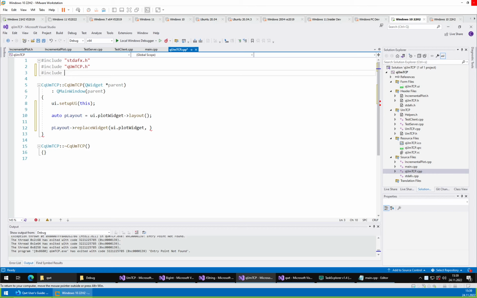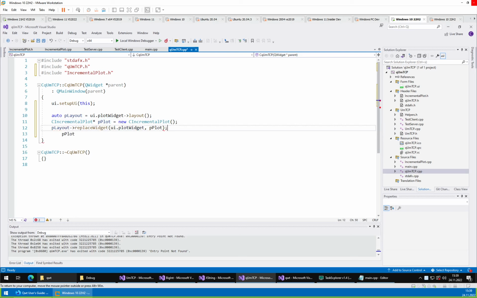Actually, let's use incremental plot. C incremental plot asterisk p incremental plot, equals new incremental plot. Why is that complaining? It needs to be a C incremental plot, of course. I think it doesn't need any parameters, so the defaults are fine. We'll stick with those for now.